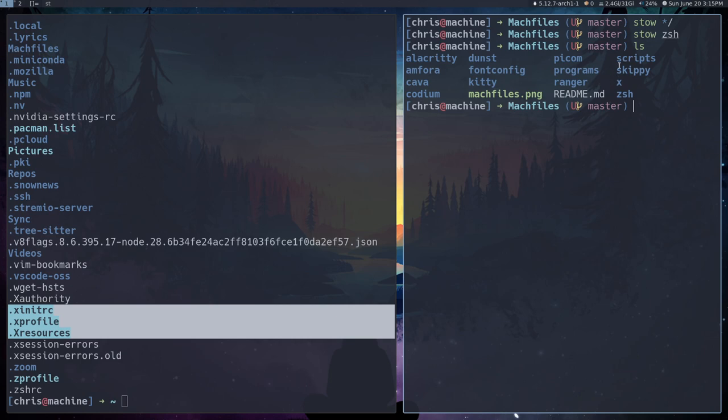I don't know how Git bare repos work, but if I pull this down, I can choose which things I want and which things I don't want. For work, I don't have a Linux system, I have a Mac, so a lot of this X stuff doesn't matter. I don't use Kitty at work. I don't think I use Alacritty at work. I might use Alacritty at work, but I don't use, obviously, Amphora. I don't use Kava at work. I don't even think I use fontconfig at work. So these things don't matter.